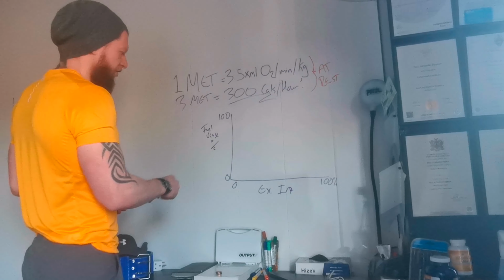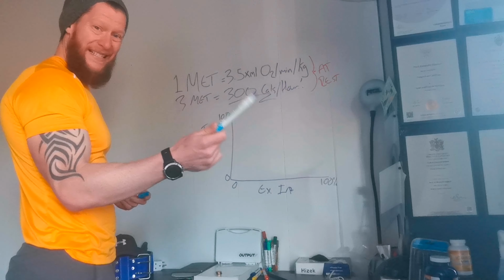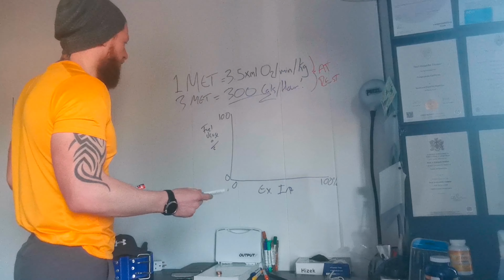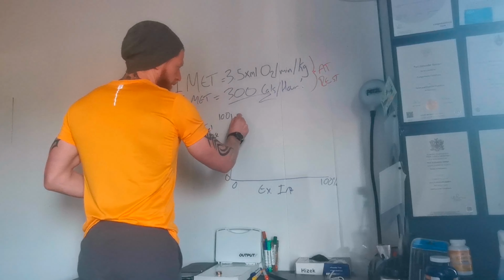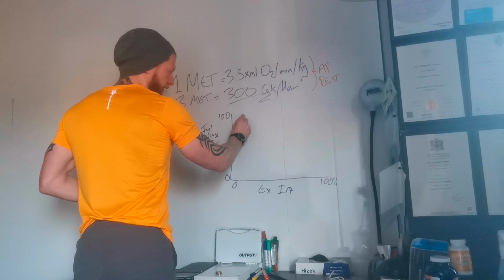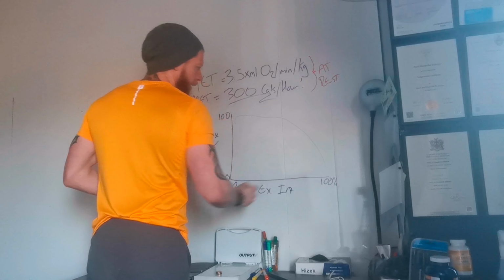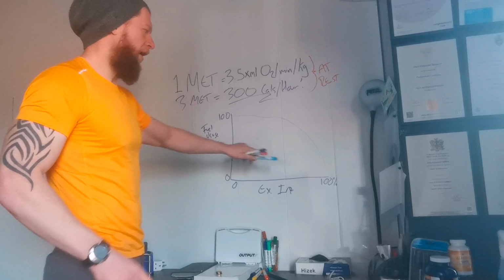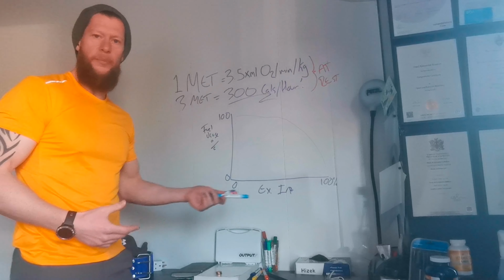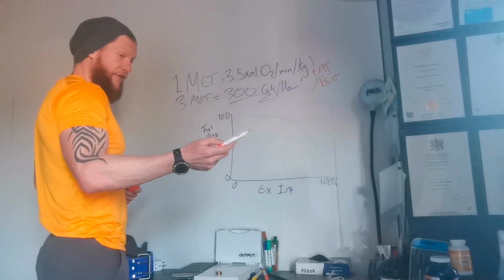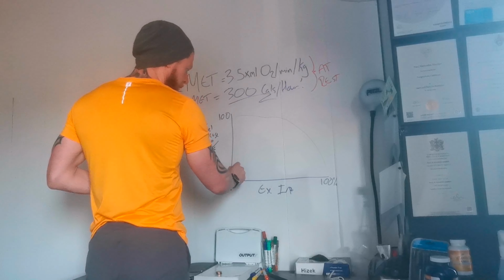So at rest, blue is going to be fatty acids: stored body fat, fat in the muscles, dietary fats floating around in our circulatory system. At rest, we have a very high proportion of fatty acids, and as our exercise intensity increases, whoa, this is a bit of a wonky curve, it reduces. This never goes quite down to zero, because some tissues in the body will still be using fatty acids for something. And carbohydrates, which is going to be our red pen, they start moderately low.